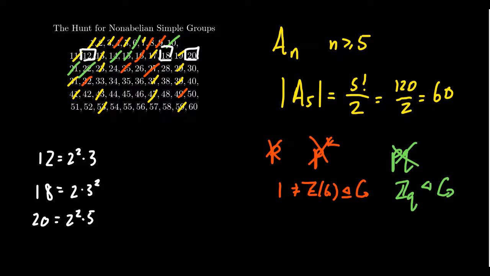24, we'll come back to. 26 is 2 times 13. 28 and 30, those are not semi-primes, so we're going to highlight them. 24, 28, 30. So 24 is equal to 2 cubed times 3. 28, that's 2 squared times 7. And 30, it's actually a product of three primes, 2 times 3 times 5.